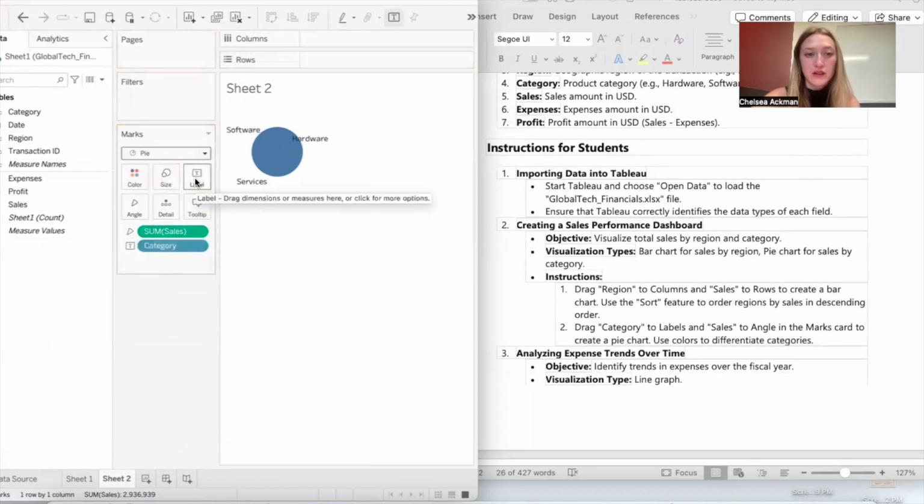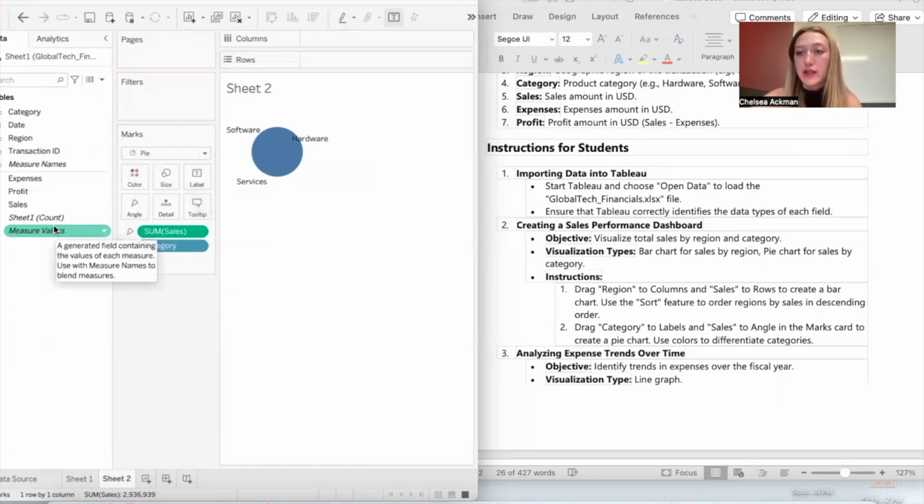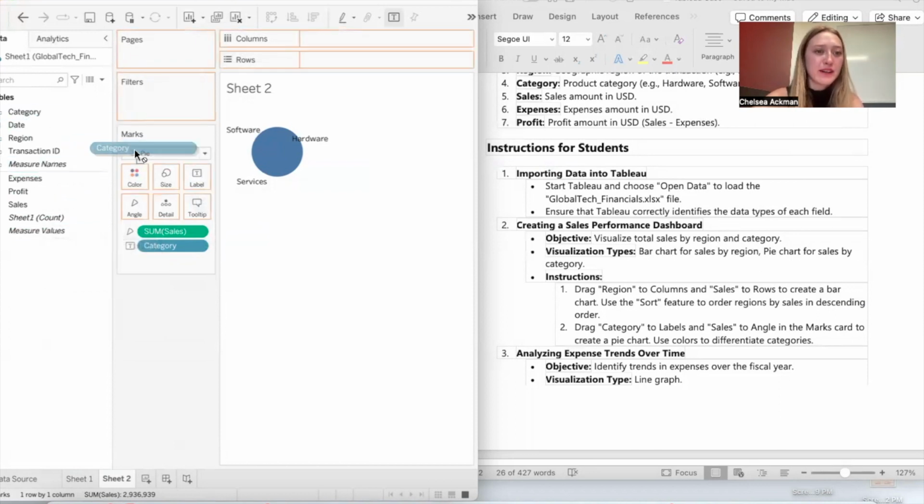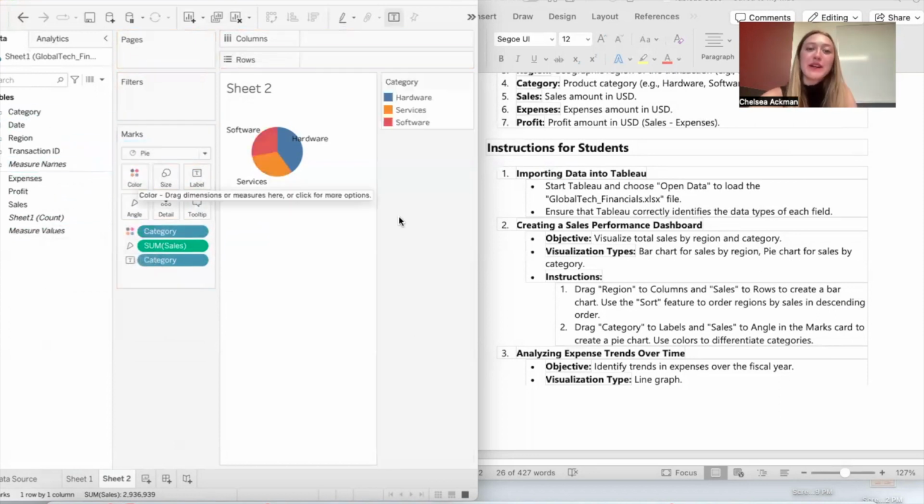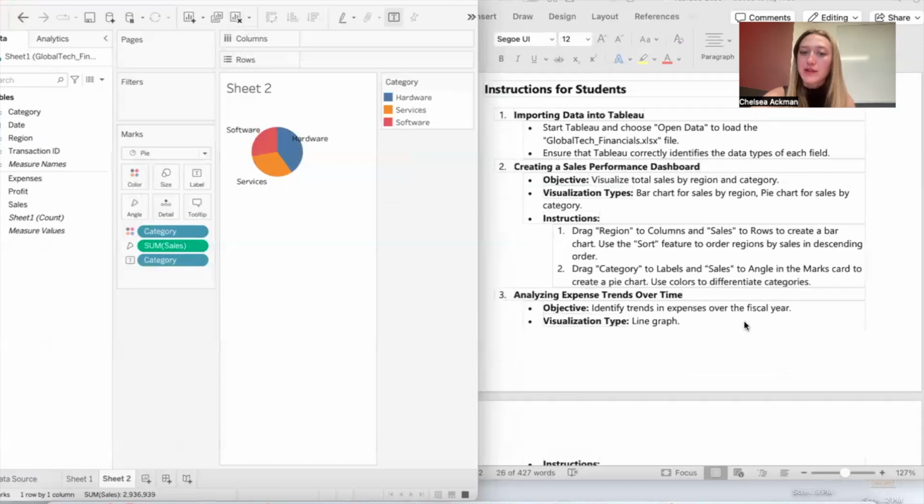Labels. Oh, what I need to do is put the different categories as different colors so that it actually looks different. There we go. So now we have the different categories summed up by their sales. Use colors to differentiate categories. Would have been helpful if I read that part.